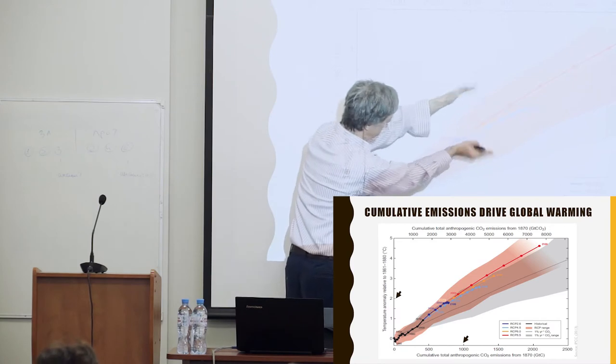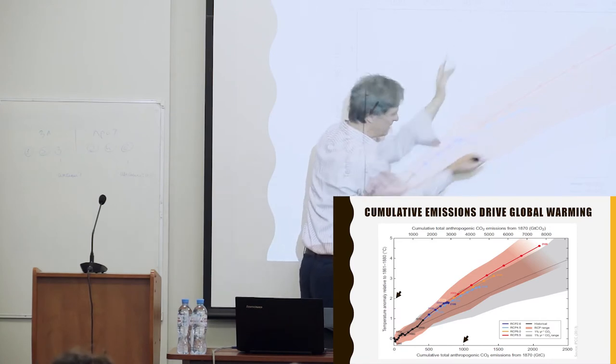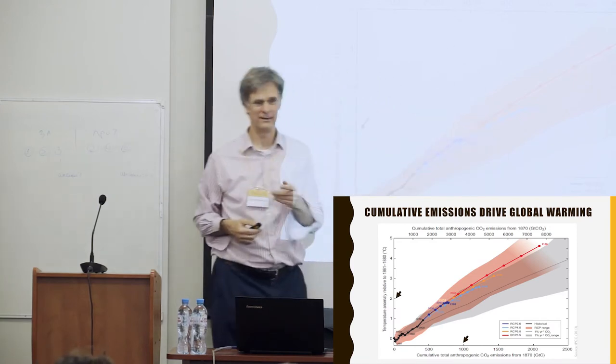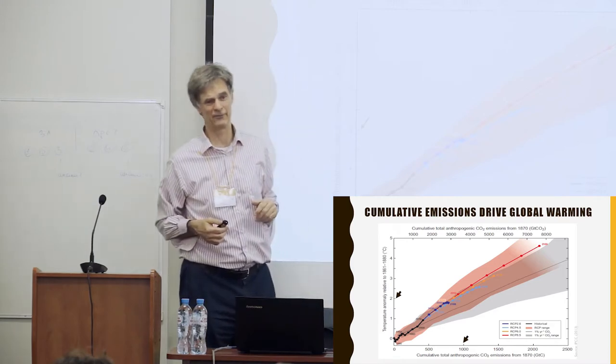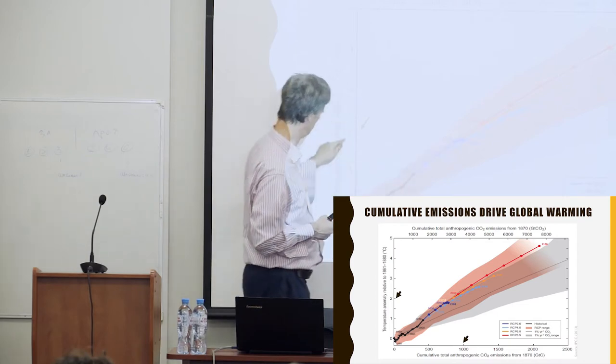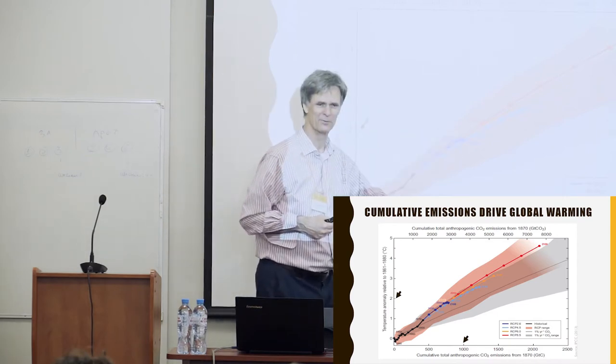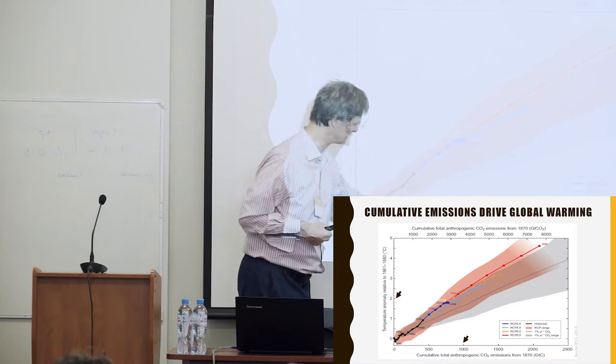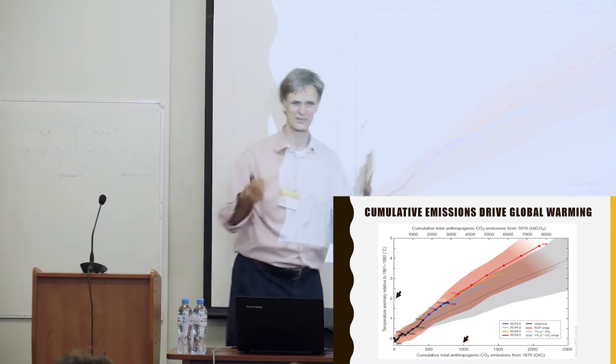So then there's a bit of a range. The bigger the range, and the more or less risk tolerance you have, it affects 2 degrees, that's how much you're allowed to emit. 1.5 degrees, that's how much you're allowed to emit. And you can correct for risk and everything like that.